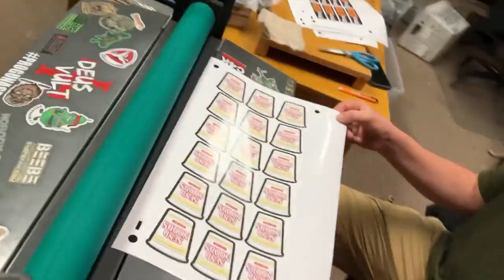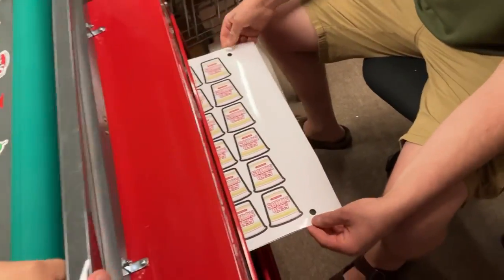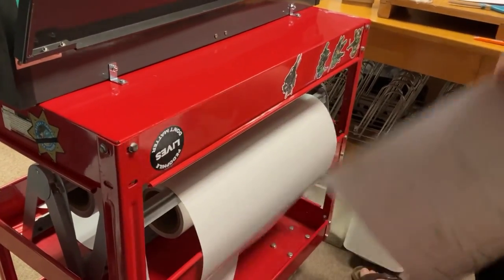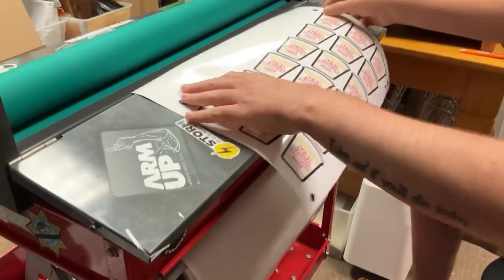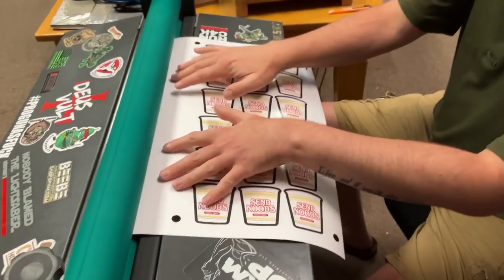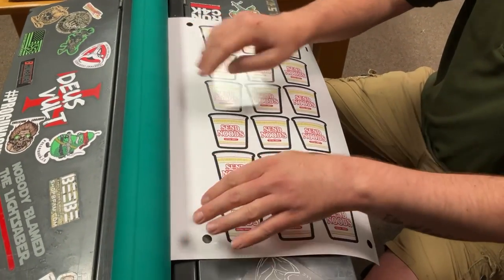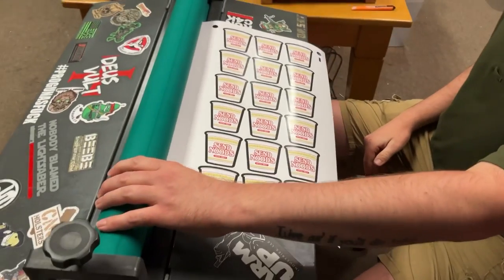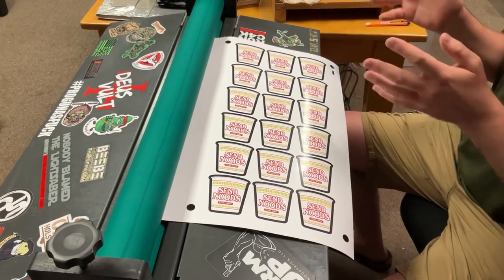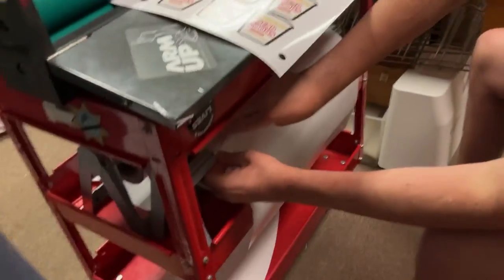Usually what I do is — here's our print — I take the print and I'll pull out our laminate, going a little bit past the dots, pulling it to the end and maybe just a little bit past. I bring this up and I set it in the laminator. It's important to keep it nice and straight — this one's a little bit of a crooked cut, but we'll make it work. I don't really jam it in there because you want to keep it straight. If it's buckled or anything, it will mess up the laminate. Just a gentle push in, make sure it's nice and even. I'll turn it into the laminator just a tiny little bit, then run my hand across it and you'll feel for any buckles — you'll feel like a bulge that lets you know it's probably going to crumple up as it goes through. So I cut the laminate off now that I've got my piece measured.